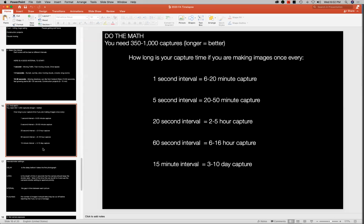If you're doing 5 second intervals, it gets much longer. If you're doing 15-second intervals, that's days. So you really don't want to have 15-minute intervals. I probably wouldn't even do 1-minute intervals because your chances of running out of batteries is so high. So 1 second, 5 second are probably good ideas, but it depends on how much time you want to capture. So keep that in mind.